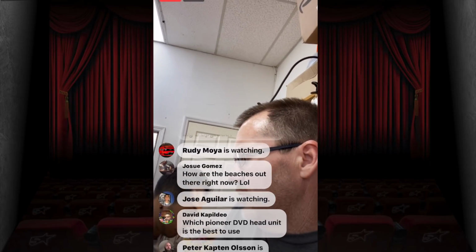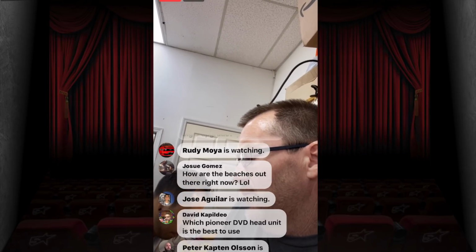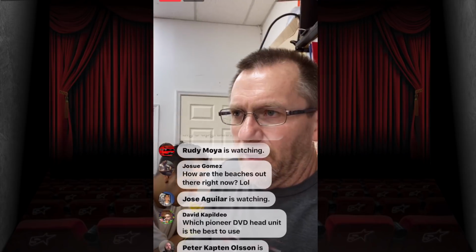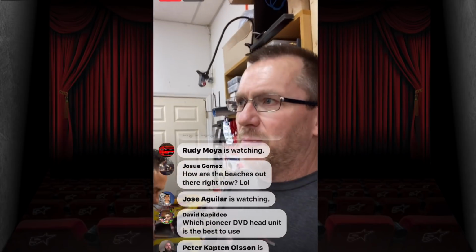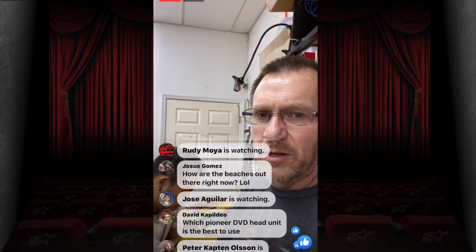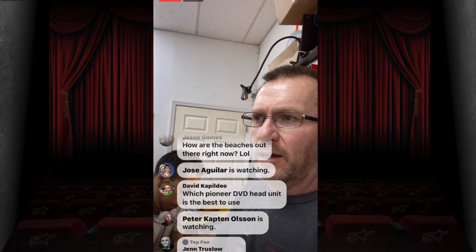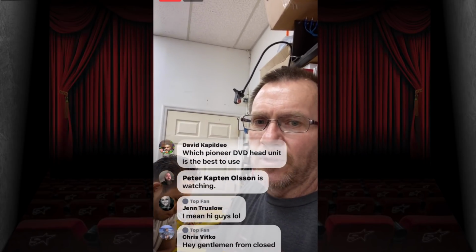Are they Millie Pros or Millie Legends? Millie Pros. I'm gonna say it's Millie Pros. Either way, that amount of power will be plenty to power those speakers. Just 1 and 2 on the tweeters, 3 and 4 on the mid range. And then use 5 and 6 to power the rear fill if you're a rear fill guy.